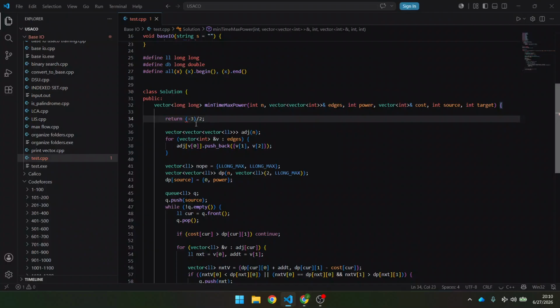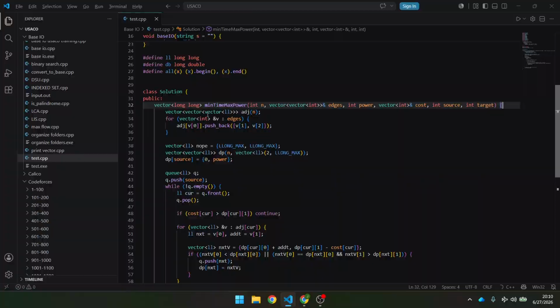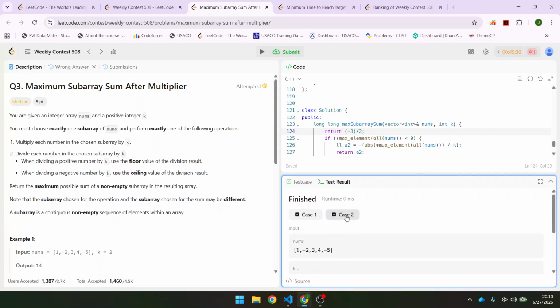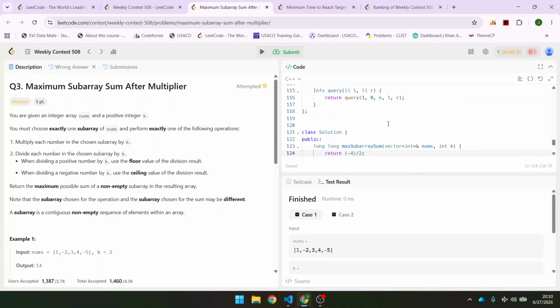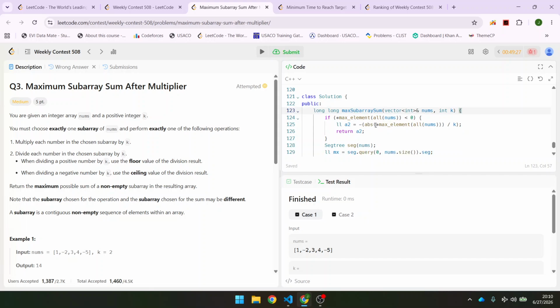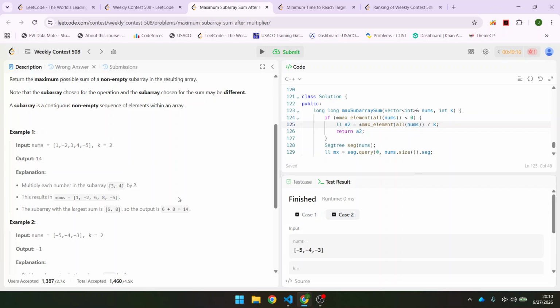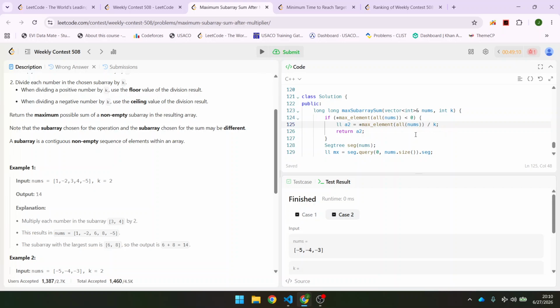I want to test something out. Oh, we can just do this. Yeah, okay. So, just like that. So basically, we can choose a subarray and we can either multiply by k or divide by k.